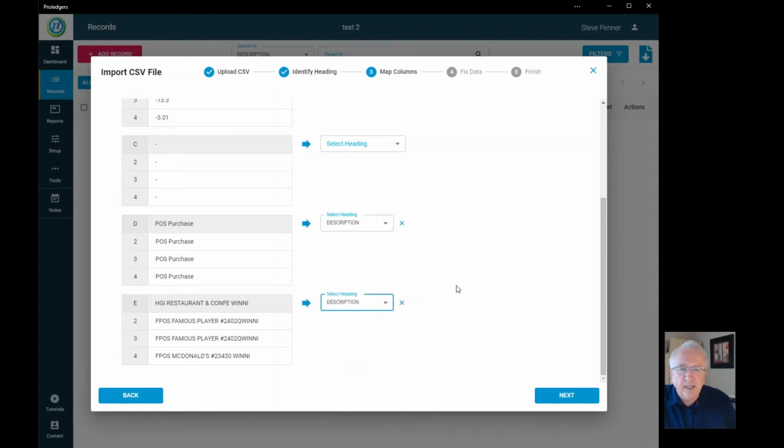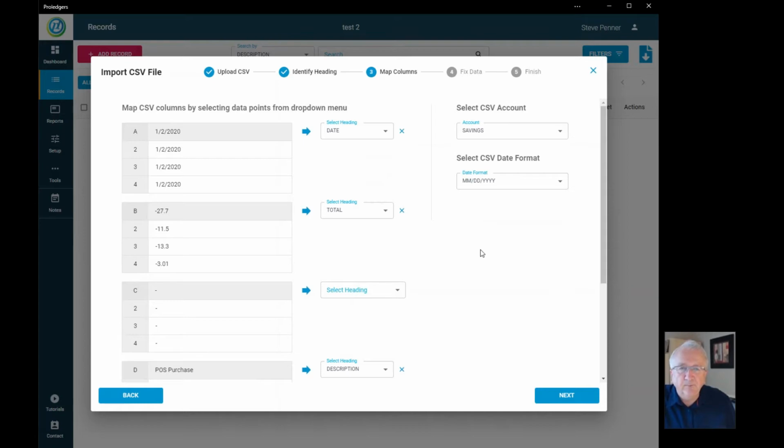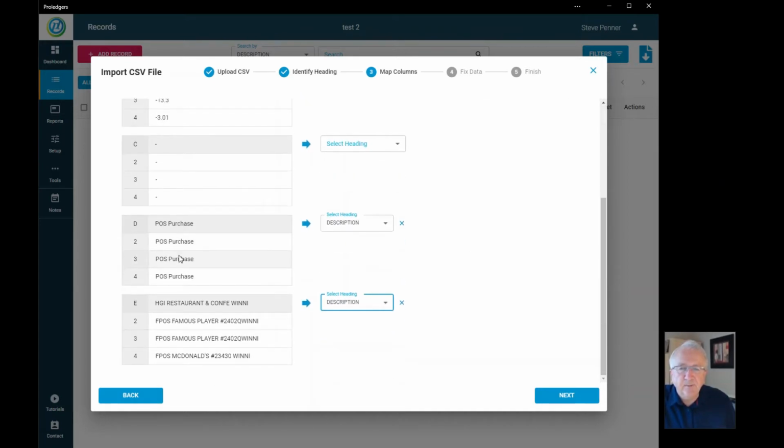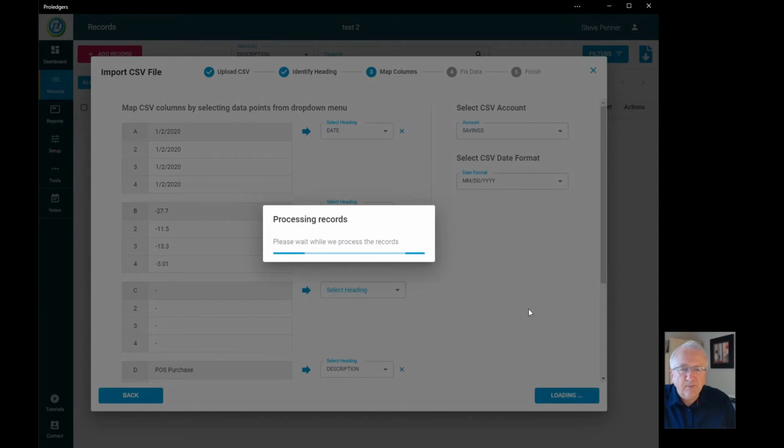What's going to happen when I do that is these 2 columns will be combined into the description field for each bookkeeping entry in the program. Okay, so I've mapped each of the items from my CSV file that I'm importing, and I'm going to choose next. It's processing.